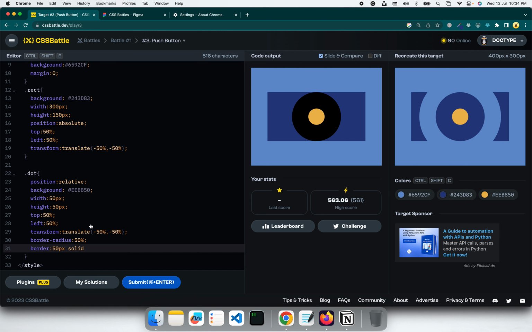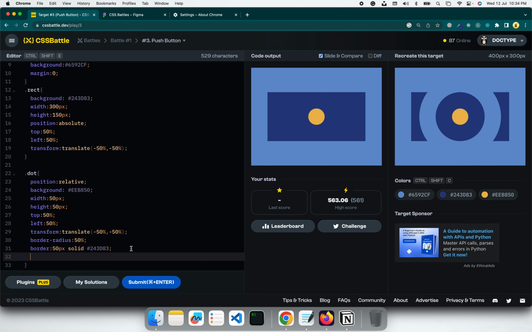It doesn't make any difference yet, and we can give it an outline as well. This outline can be 50 pixels solid, and we give it the same color that we have for our body, something like this. Now it looks like we don't have anything else left. So let's submit this and see.